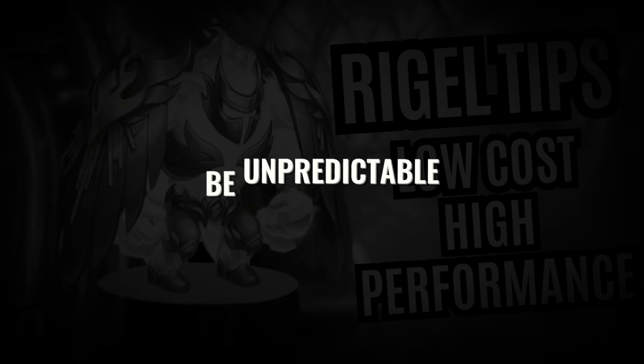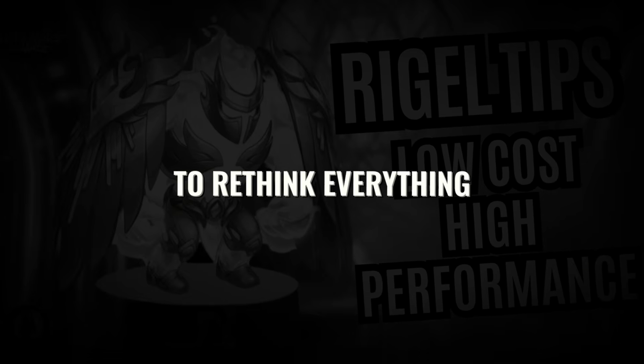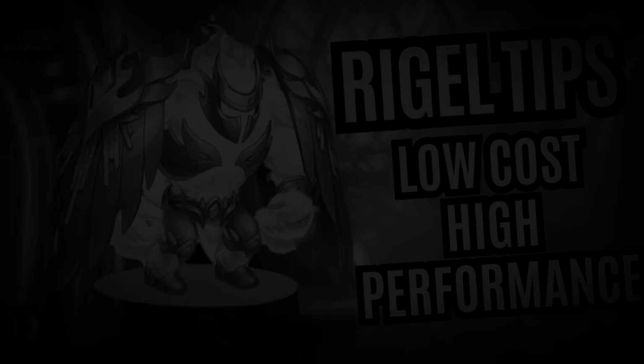Build him to be unpredictable. Build him to force your enemies to rethink everything they know. This is how Titans are forged, not just with strength, but with wisdom.